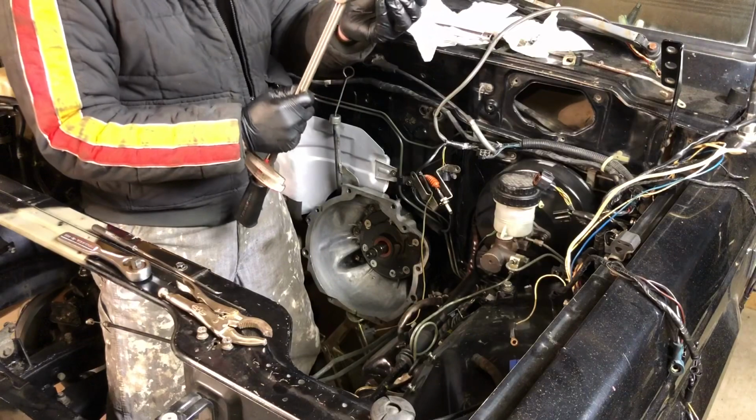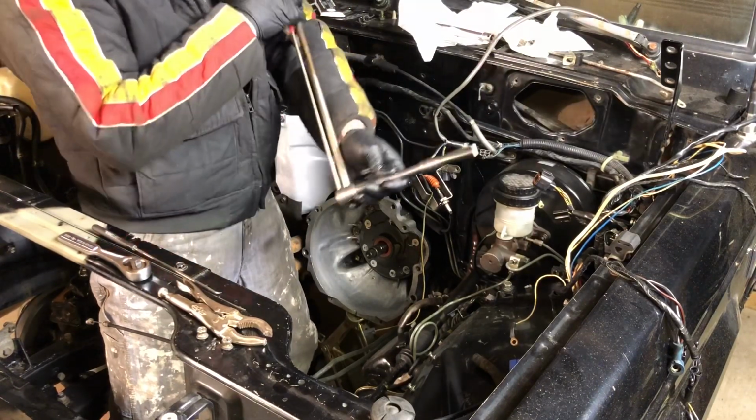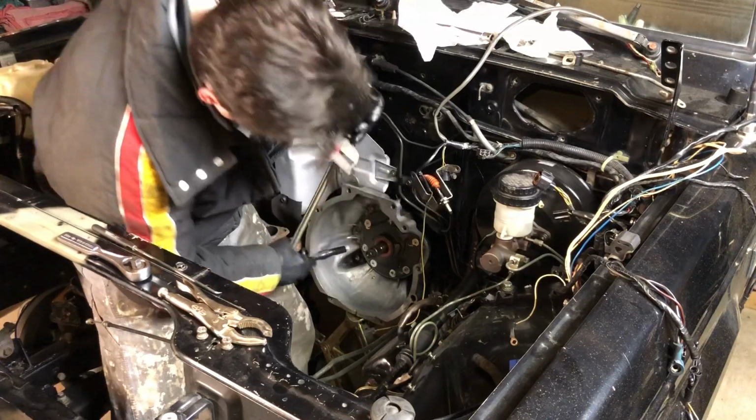Alright, lastly we're going to torque these bolts down to 18 foot-pounds. When I took them off they were definitely tighter than that, so the last guy didn't worry about torquing values.